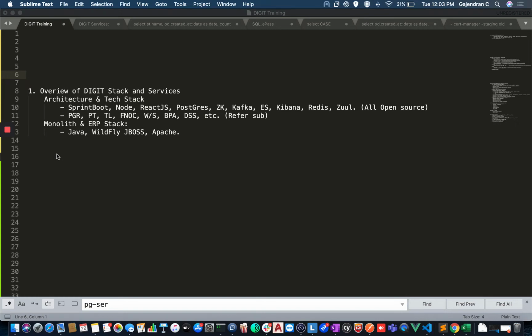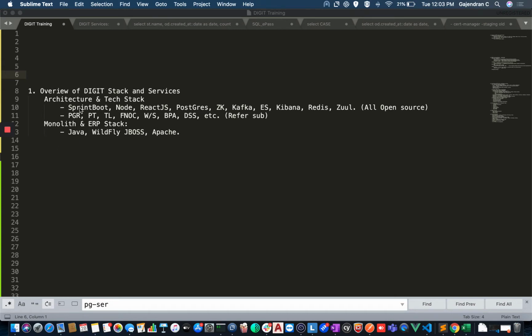Everyone. So in this session, we'll see an overview of the DIGIT stack and its services. What exactly makes a DIGIT stack, how the architecture looks, and what the technical stack looks like.